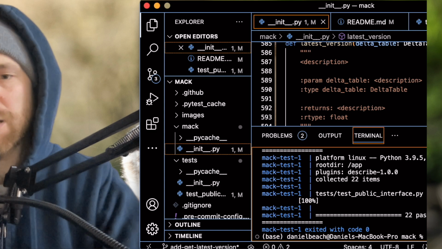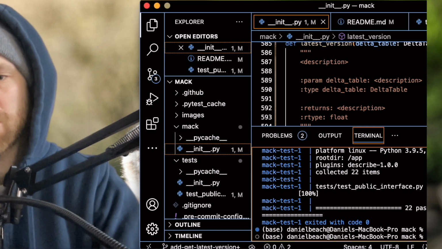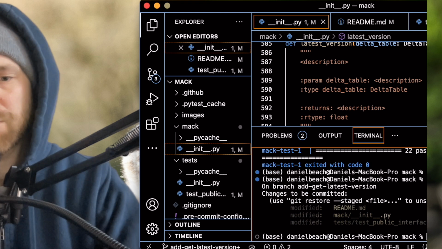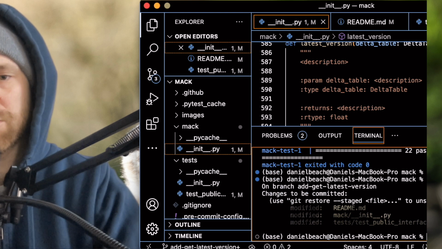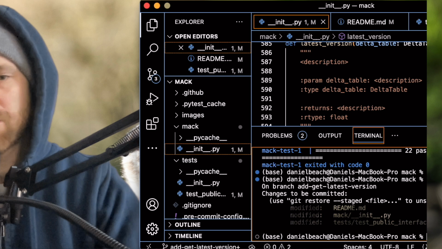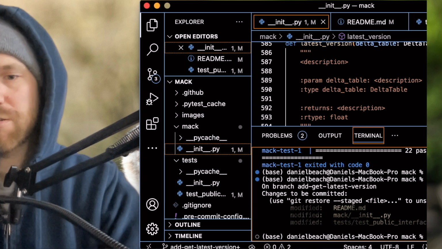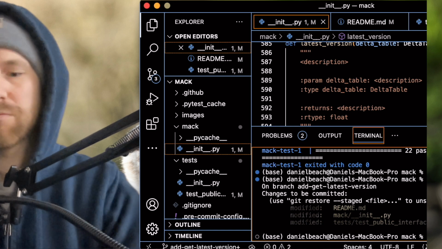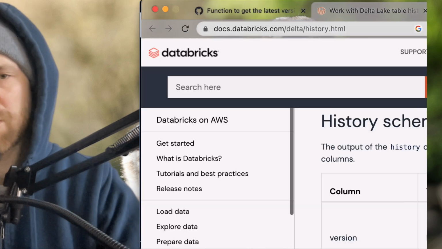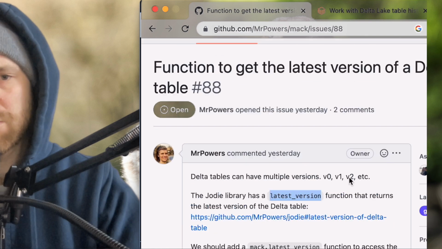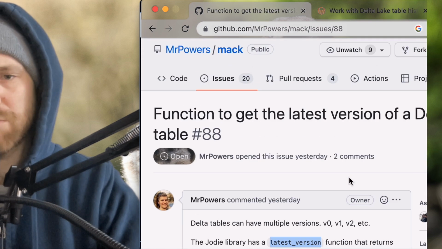I'm gonna go get status. How about we switch our terminal? Yeah, this is fine. You can see the README, our test, that. Let's do a commit. I don't know, do they name their number 88?